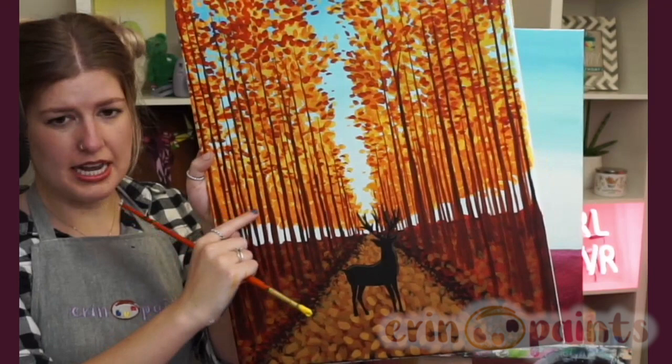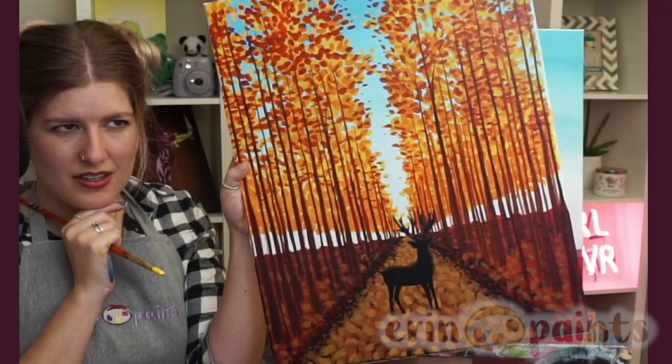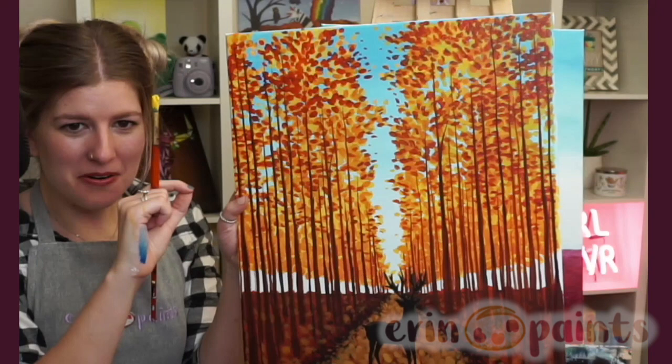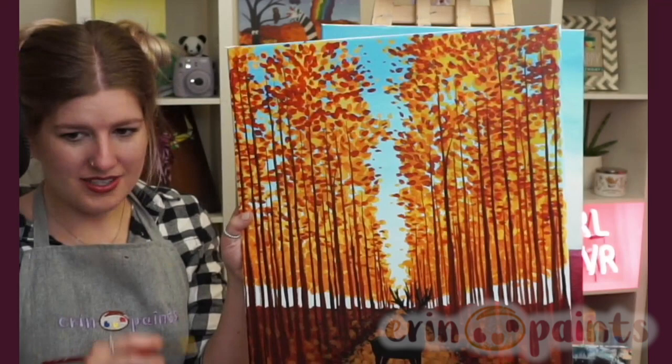Oh, Alicia, what was the ratio of yellow to white to red? I would say mostly yellow. Let me get ratios for you. Ratios, like 3, 2, and 1? Oh, 3, 2, and like 0.1. Mostly yellow, a little bit of white, the tiniest amount of red. Start with your yellow, add some white to it, so like 2 to 1 maybe. And then the red is like 0.1, just the teeniest amount.